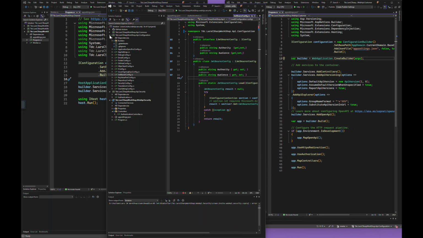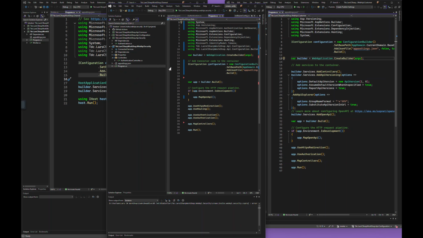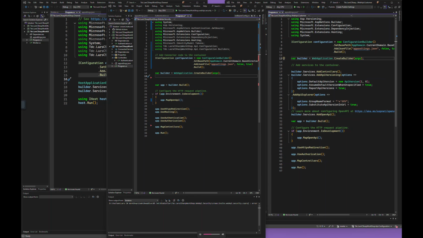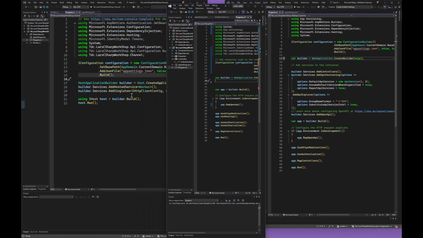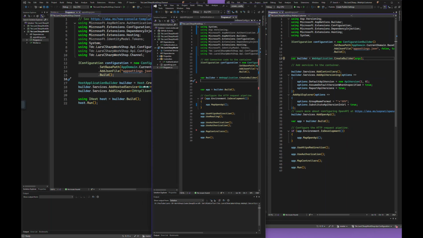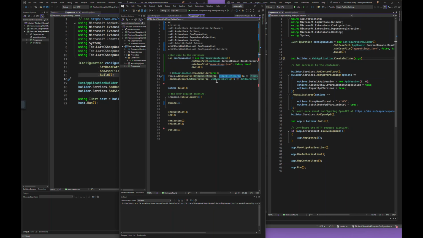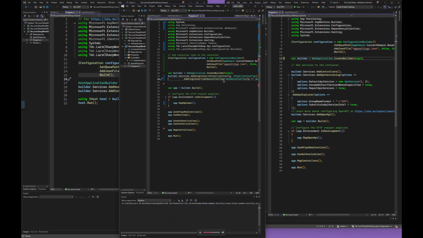So I'm going to start over here on the security, and we'll go from there. Much like the channel, we need to have a builder come over. I'm just going to bring this down to keep everything together. It's what I'm working on. And inside of this, we need to add 2 singletons. And if you remember over here, we did add a singleton for the HTTP client in the channel. So there's your HTTP client, and then we're going to add one in for the JWT bearer config. So both of these are going to get added in here, just like that.